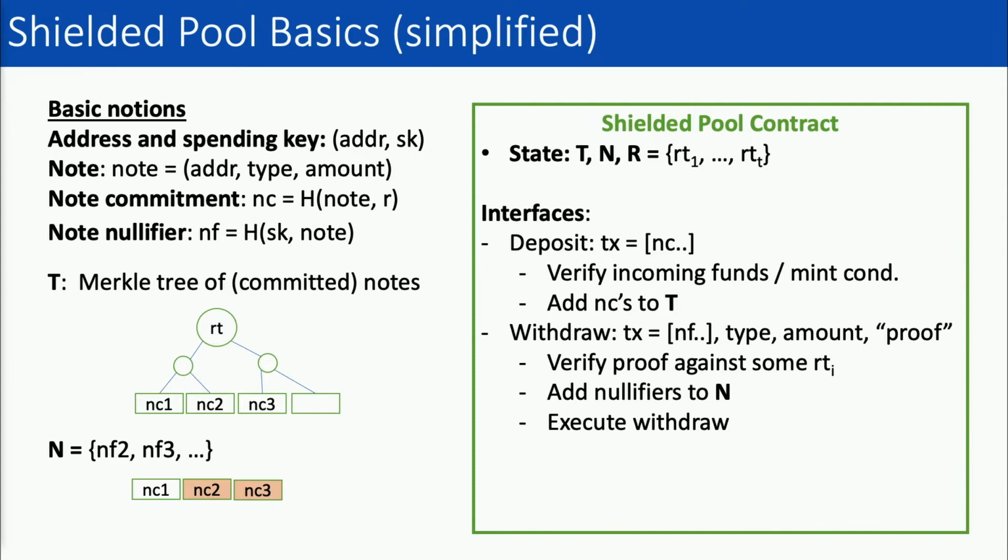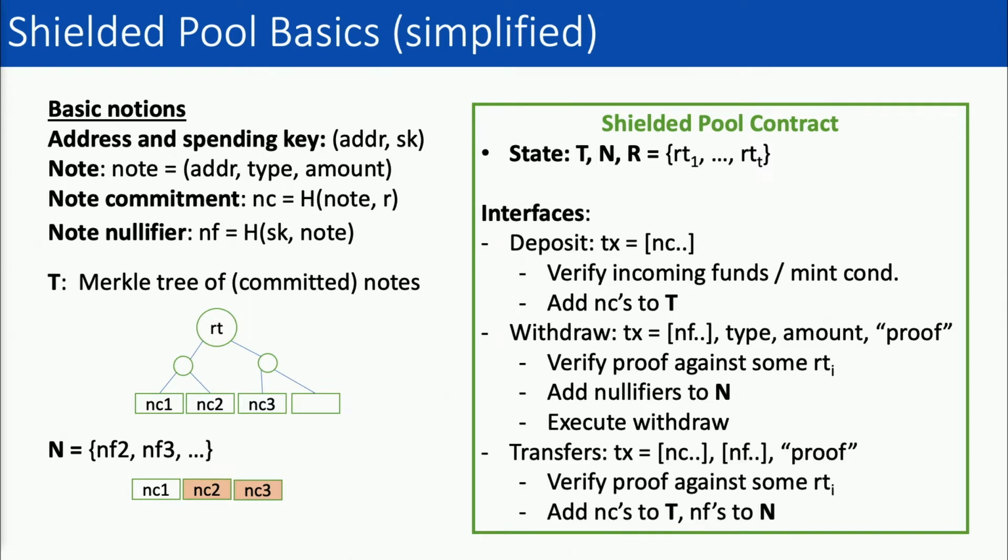And you will give an aggregate amount and type, right? If you take all the nodes, add the amounts up, assuming that the type is the same, what you'll get is a generalized proof. And then the contract simply verifies this proof, adds the nullifiers to the sets, and then transfers out the funds.